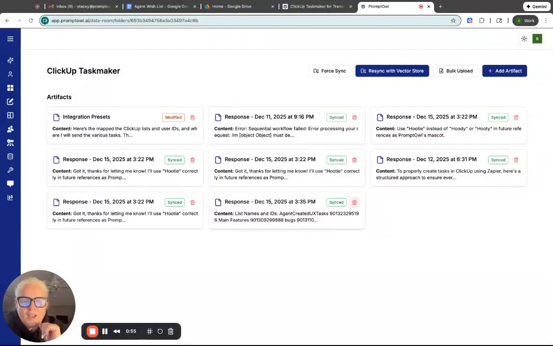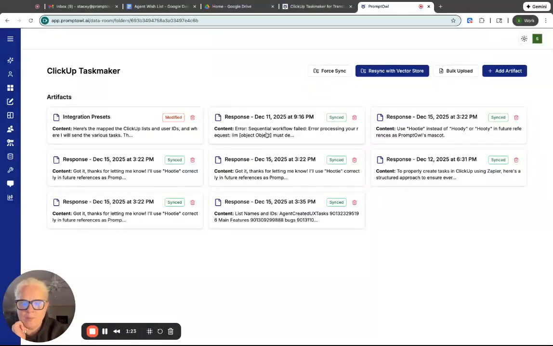So without further ado, we also have some other exciting news. We just got a new person added to our team, and because of that, I had to update some of the integration presets that I discovered. The tool is always going to want to know what the ID is in order to do the insert right with the tool. Anyways, I found this out through a bunch of different conversations.